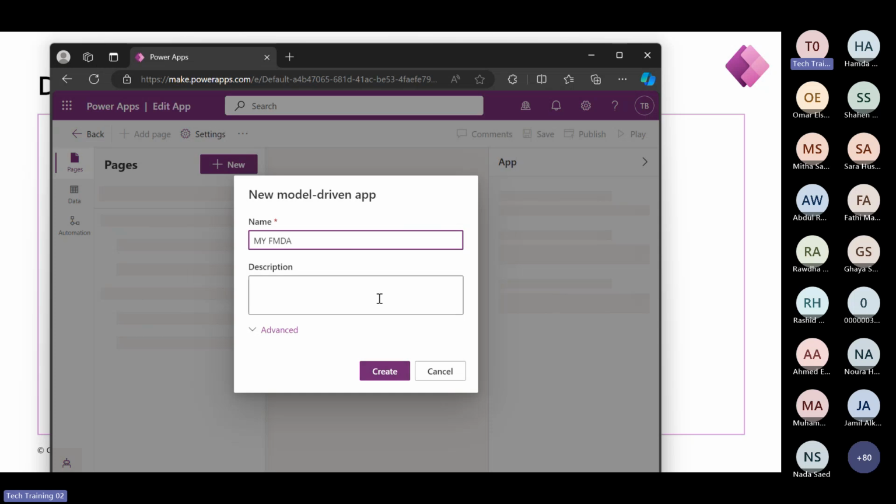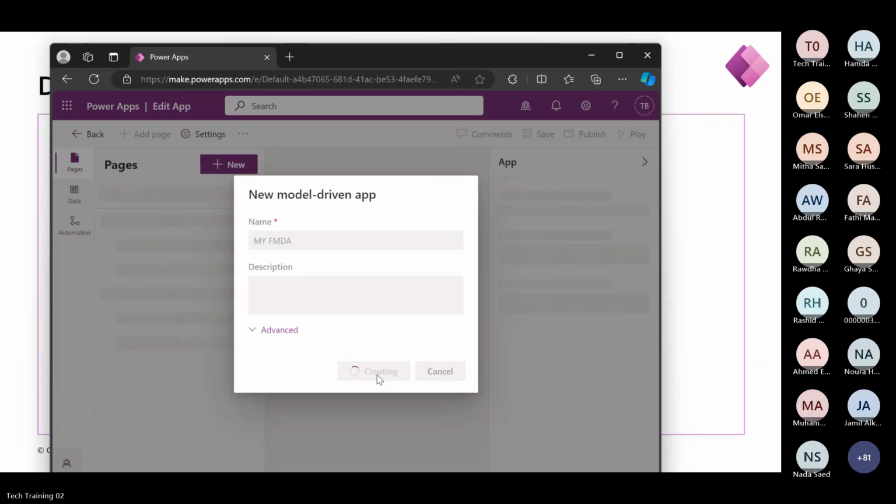It's better to put a description for later on. If I need to search, I need to know what type of app I created before. Always with development, it's better to have documentation regarding any steps or any change I do in my environment.